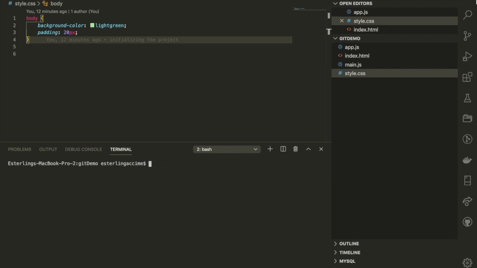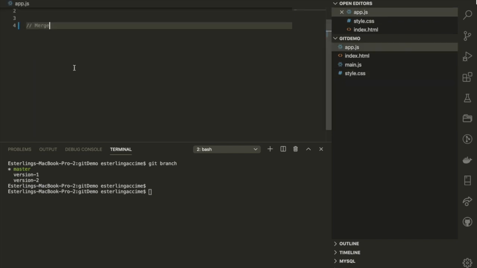But let's do one final thing here before we end this video. Remember, you should not be working on the master branch. Okay, so you should make a copy of the master branch, which means create a branch based off the master branch, and then you continue working on whatever you're working on. So let's assume that I was finished with version 1. Whoever was working on version 1 finished. How do we get that branch, or how do we get those changes into the master branch? Well, the way we do that is we merge whichever branch into the master branch.